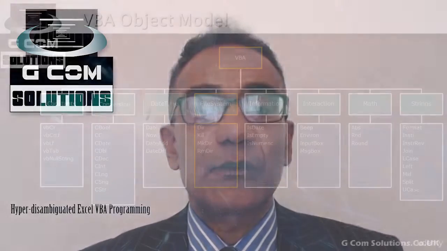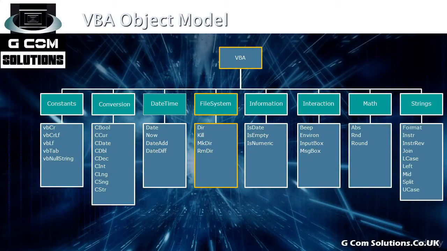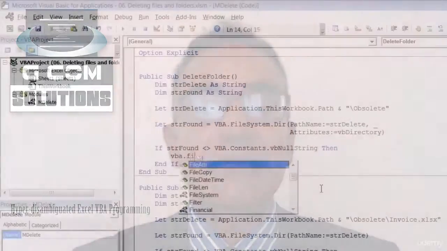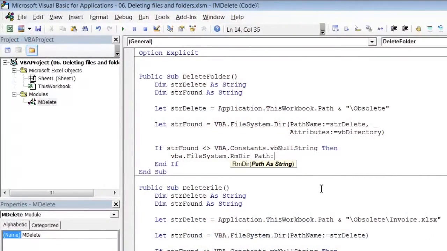Then we'll move on to look at working with files and workbooks. Obviously, when a workbook is closed, it's just a file, and as soon as you open it, it becomes a workbook. So we'll learn how to create and delete files and folders, how to process all the files in a given folder, and then we'll talk about opening, creating, and deleting workbooks, how to check whether a workbook is open, and how to check whether a workbook exists at an expected location.